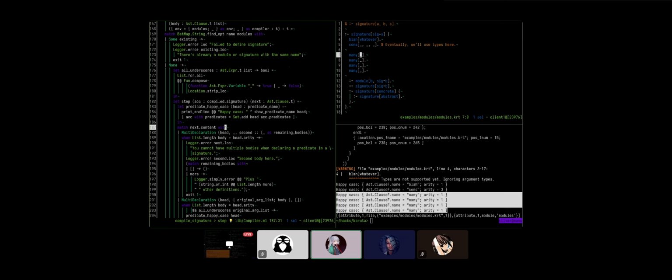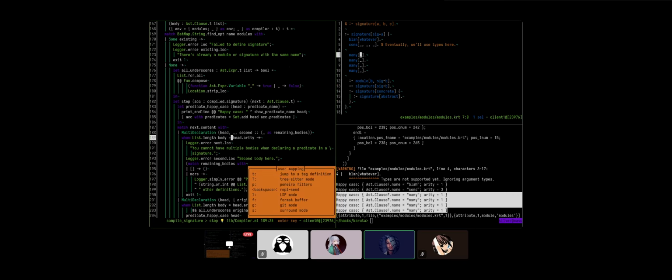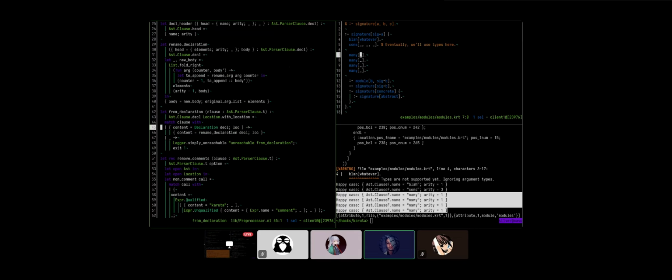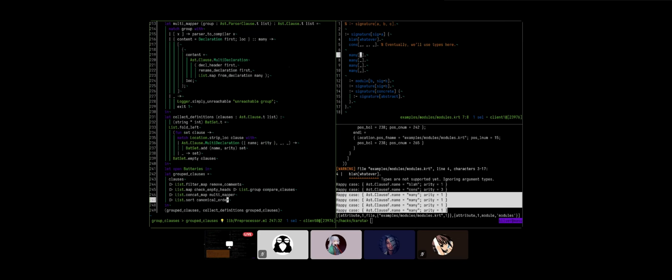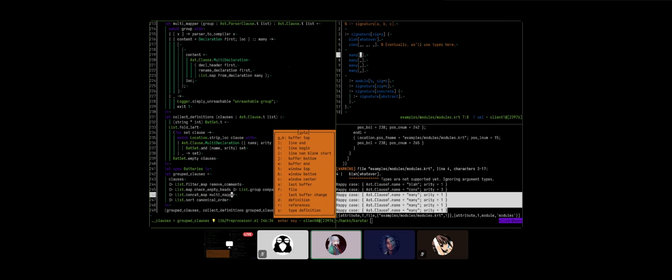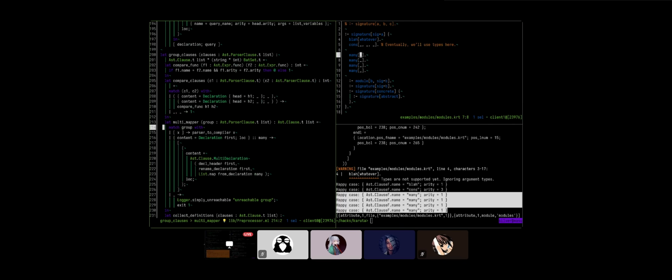Are they somehow not getting grouped together in the preprocessor? Is that what's happening? No, no, it's the group function.